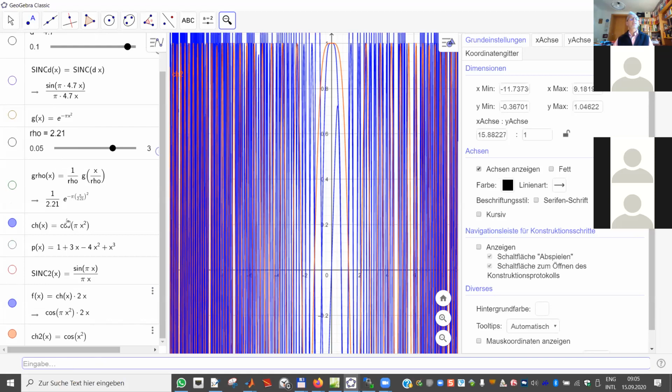What I wanted to say, it's not so much the chirp, but the sinc function. The sinc function has a singularity at x equals 0. So formally at 0, you would have sine of 0, which is 0, divided by 0. And we all know from teaching L'Hopital's rule that you have to take the limit x to 0. And I think it's a good feature of GeoGebra that it has built in such a smart thing. It does not display any freaky outliers or so, but is comfortable with such things.